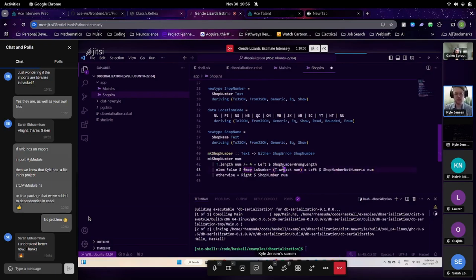A string is a list of characters, and with the list of characters, the character would be a functor of the number. So you can map over that, basically discard the fact that it's a list and just operate directly on the number itself. It's kind of like map or forEach in JavaScript.